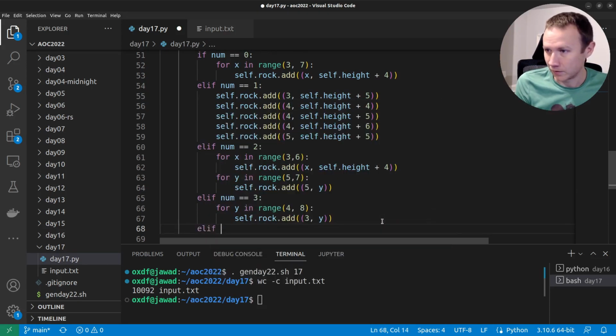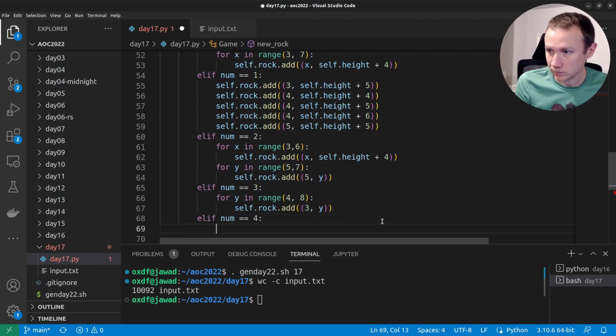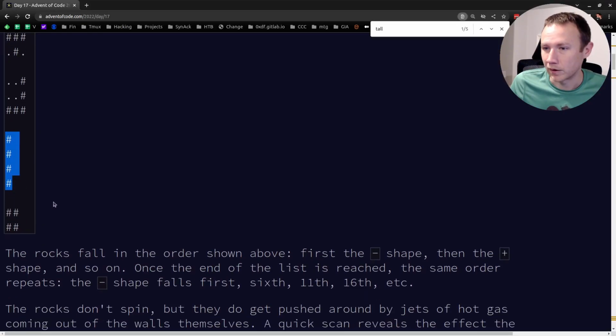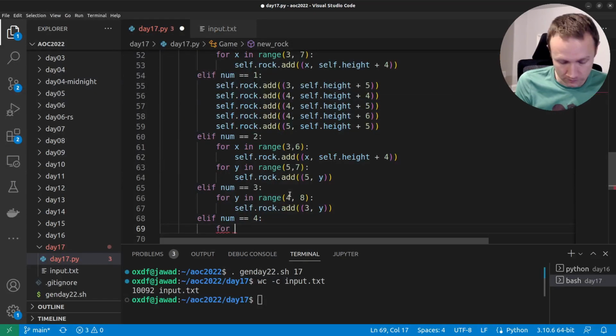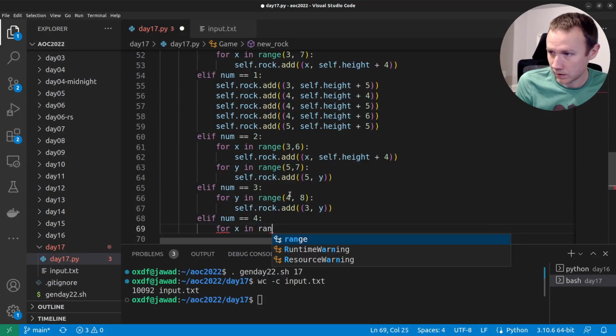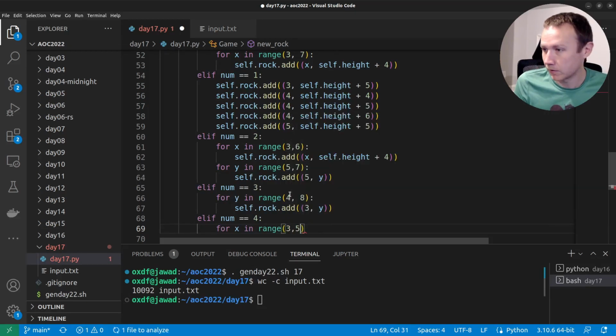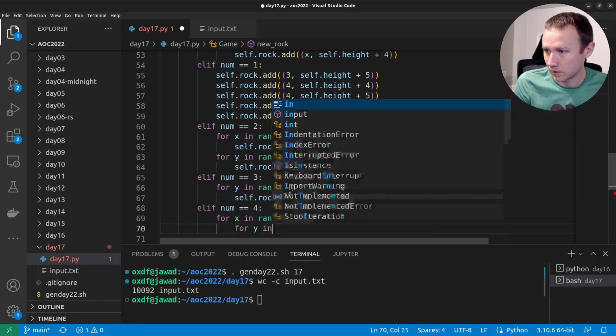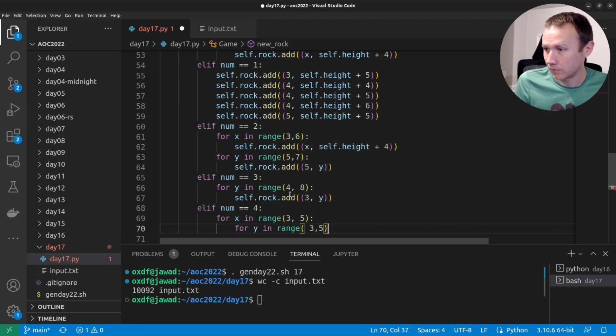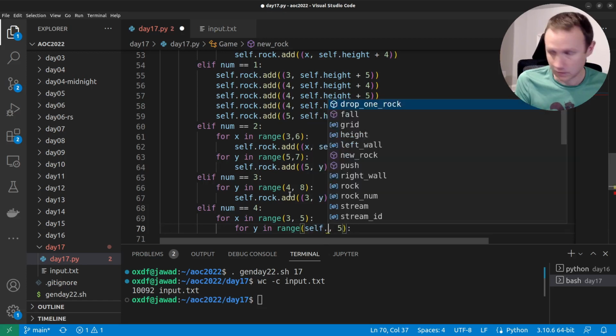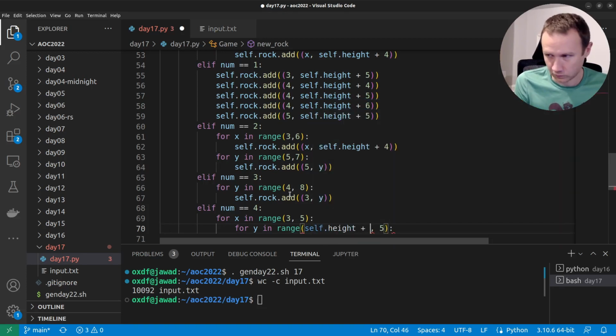And then we can say elif num equals 4. What does our last one look like? Oh, a square. Okay. For x in range, and we will be 3, 5, because that'll be 3 and 4. For y in range, 3, 5, also to get 3 and 4. No, not that. Not y in range height, self.height plus 4 to self.height.